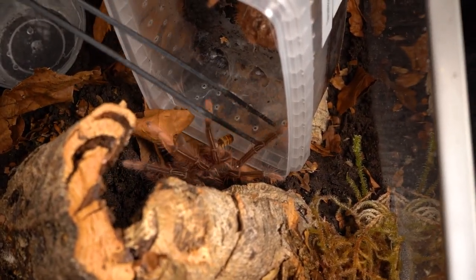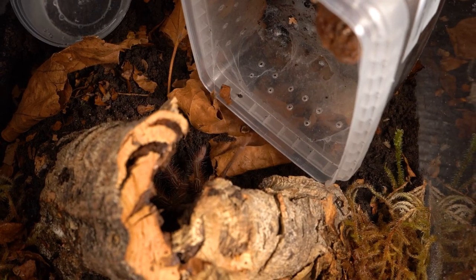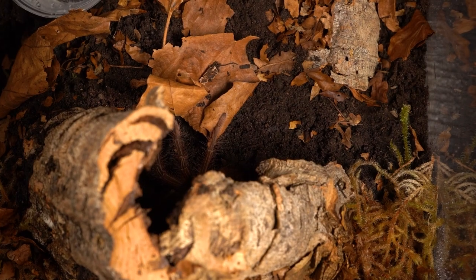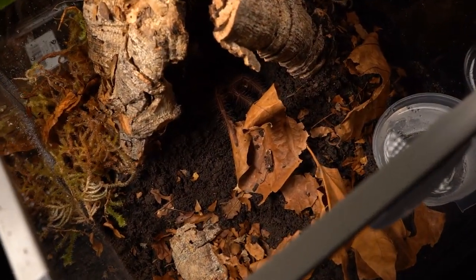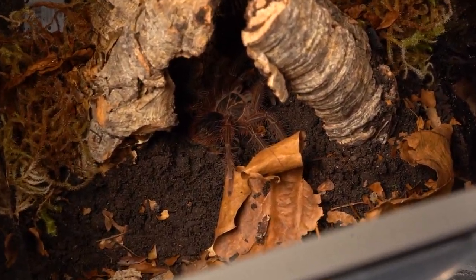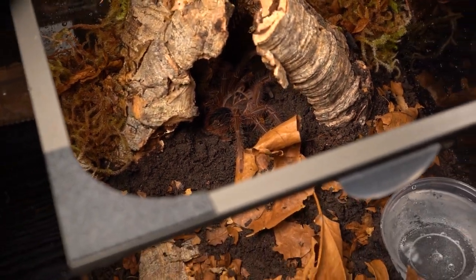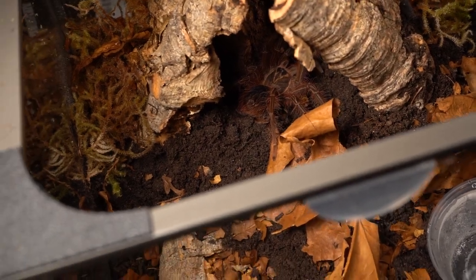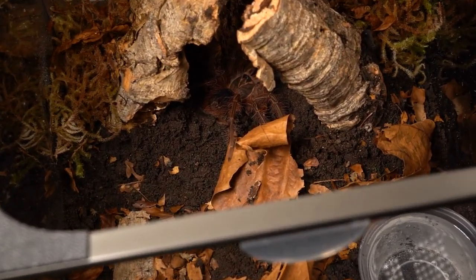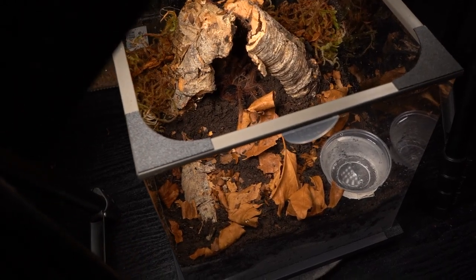So we might just be able to lift the tub out now. There we are, look at that. Nice little kick at the end as well. She is absolutely stunning. So you can't really, oh, let me get some light. There you go. You can see her just inside a little burrow entrance, just there. So I'm glad I made that now, because it seems like she appreciates it. But as always, I'm going to get you some nice little macro footage now, hopefully some feeding footage as well, even though she's being fed right now, you know, in the next couple of weeks, and we'll see how she gets on in this enclosure.